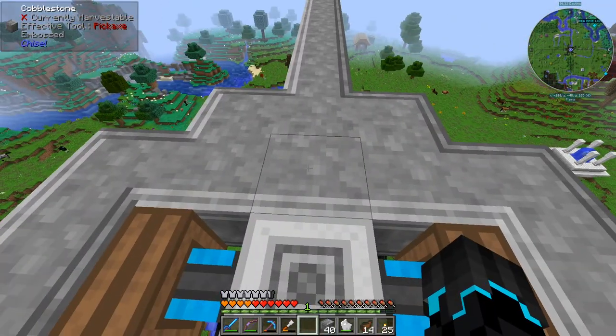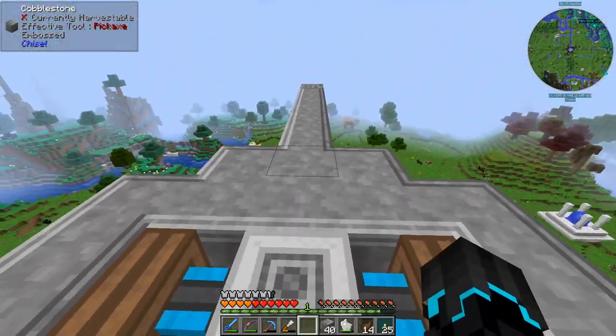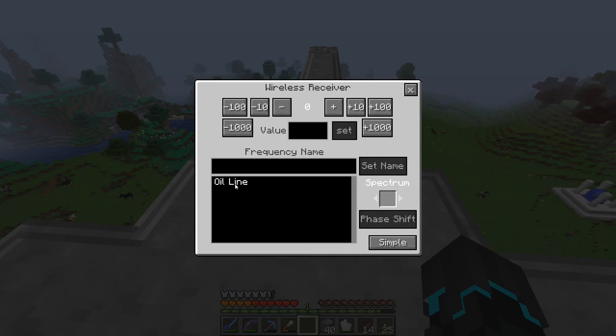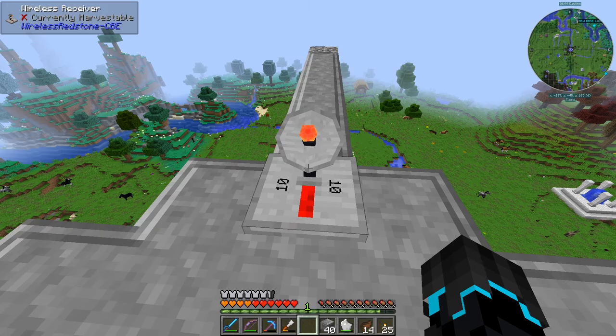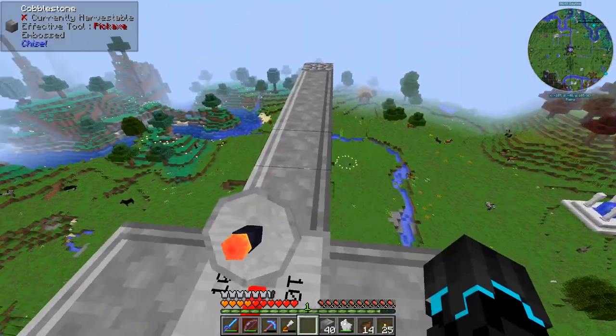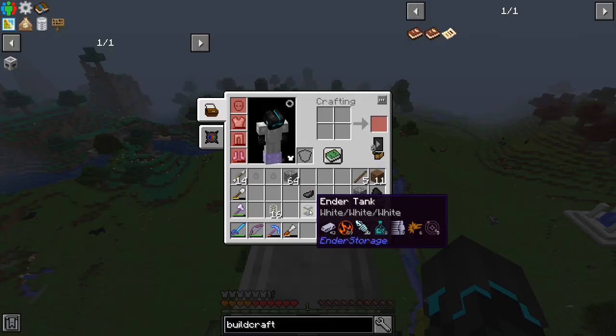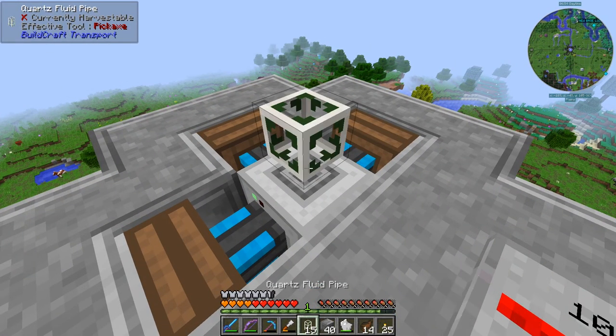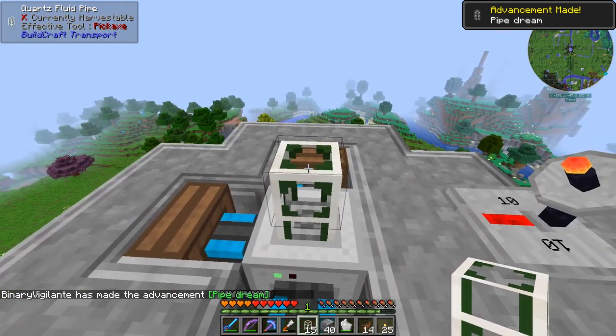We will then run redstone over here, and we'll have, say, the wireless receiver right here. And I'm gonna take this, and it's powered. That's cool. And then I'm gonna have... Do we have enough pipes for this? I'm going to put it there like so.